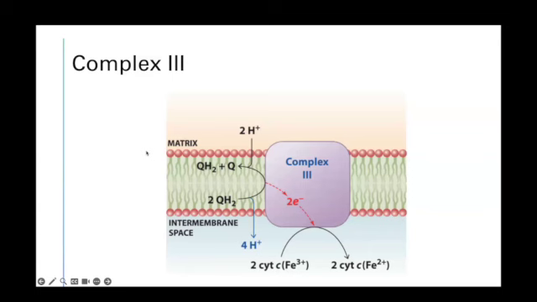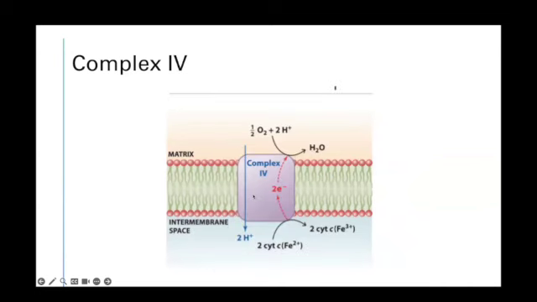All right, I know this is a lot of information, but remember that protons go from matrix to intermembrane space, and the electrons get passed on from a lower reduction potential to a higher reduction potential. So now we are at cytochrome C. And then cytochrome C carries our electrons from complex 3 to complex 4. And then complex 4 oxidizes cytochrome C. So it takes the electrons and reduces O2. And remember, each cytochrome only carries 1 electron each.